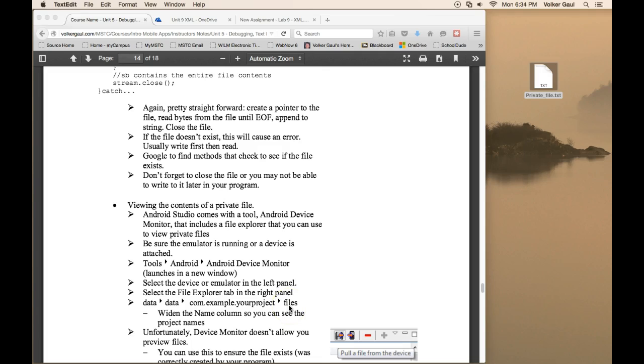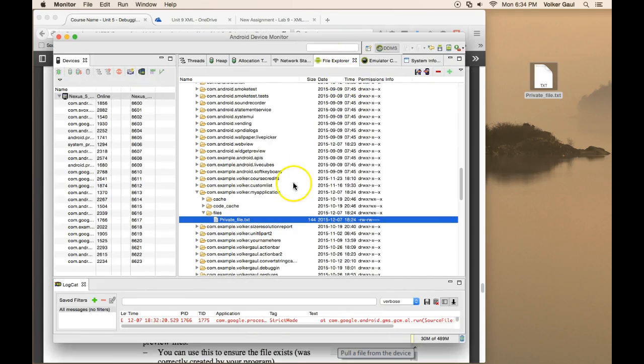This technique, by the way, came in very handy when we were learning how to use databases, because we would create a database and we would do it wrong. How do you get rid of a bad database? Use the same technique. You go digging into the File Explorer, find it, and that File Explorer, the Android device monitor, does allow you to delete files. There's a minus here that lets you delete files. So you can delete files off your device. Kevin's eyebrows just went up. Yeah, that's kind of dangerous. Unless you want to start over completely, then it's not bad as long as it's your file.